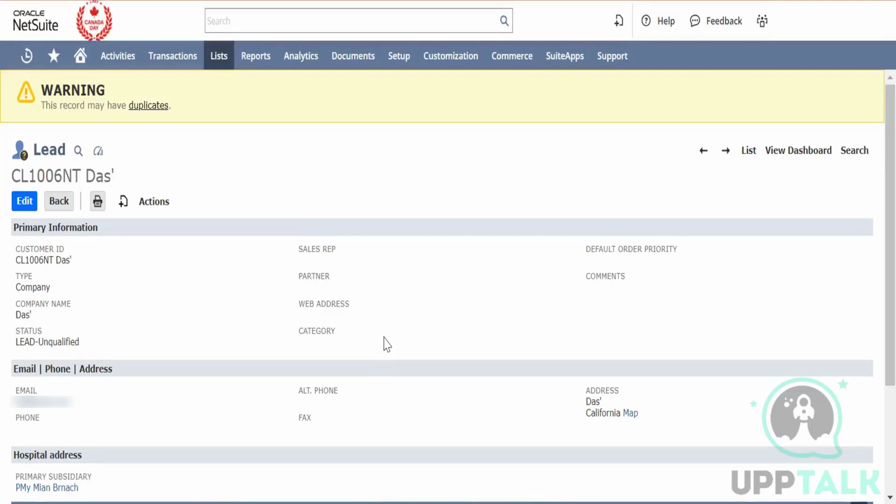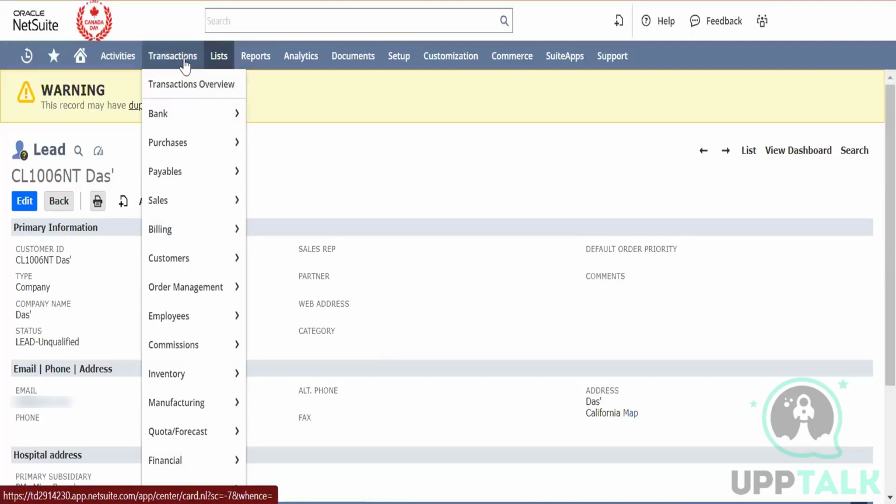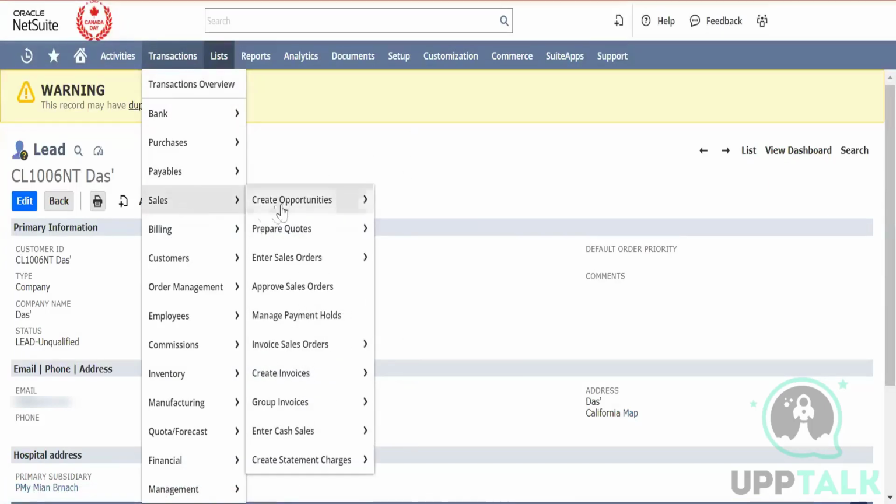So there is a lead, and that's the ID which got generated through the auto-generated numbers that we have set up. Let me go into the transaction. Here come the transactions you're talking about. You will create an opportunity with the lead that got generated.